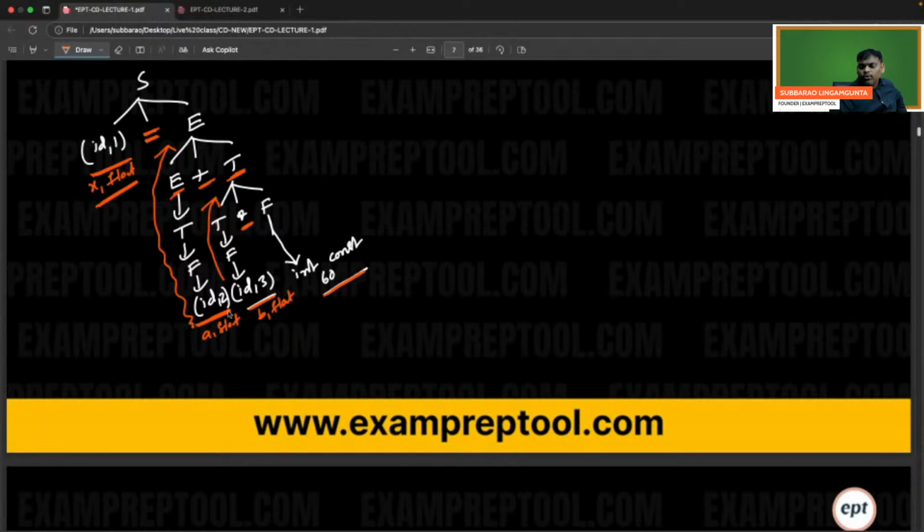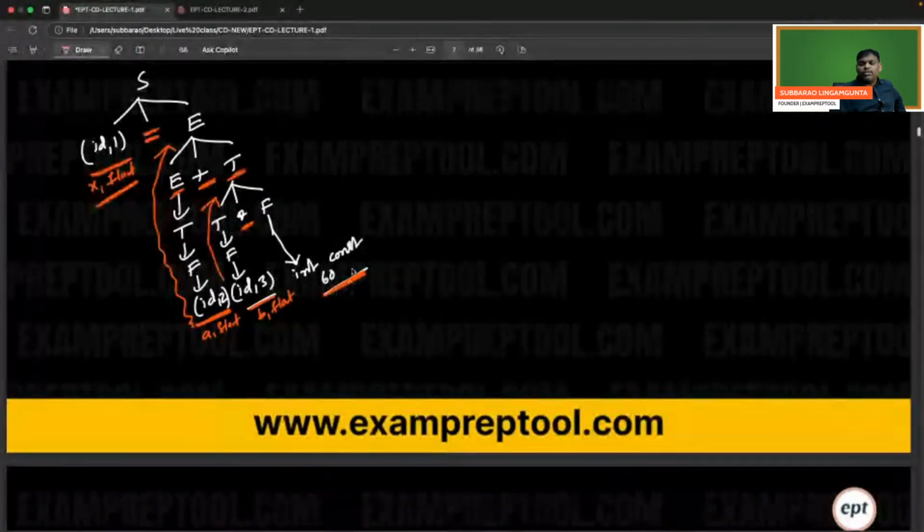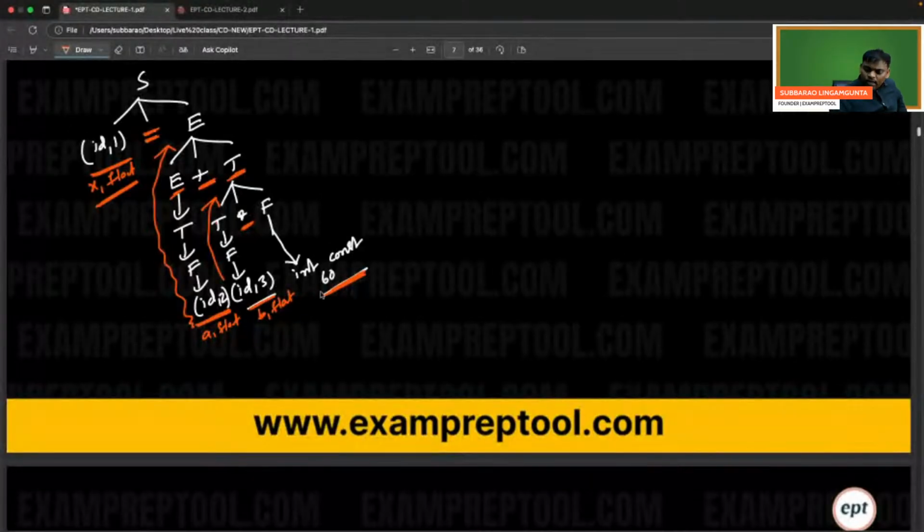For the plus operator, the left-hand side float is there. For the star operator, the first one is float, but the second one is an integer. So he got to know that the types are not matching. He is expecting float, but he got integer. So what will he do? He is expecting float, but it is integer, so you will do typecasting. It is going to be int to float.